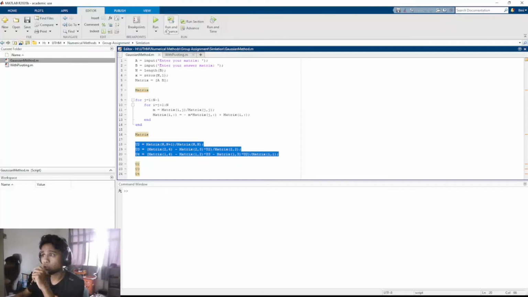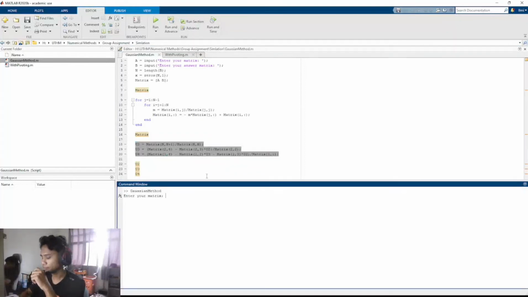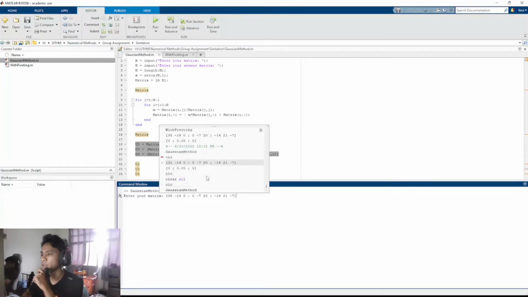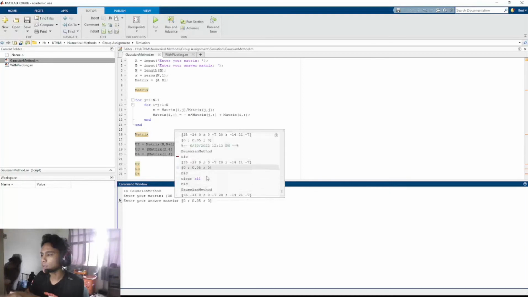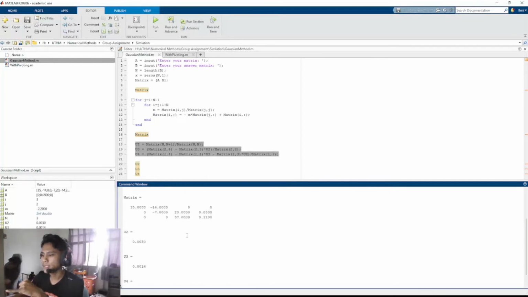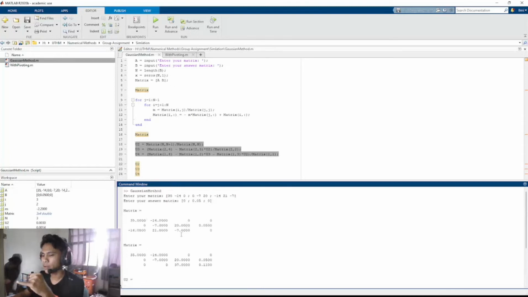If we run the Gaussian method right now, you can see, enter your first matrix, and our first matrix, I have it right here. If you press that, and then we enter the answer matrix, which is 0, 0.05, and 0, we get these. So here we can check it all.